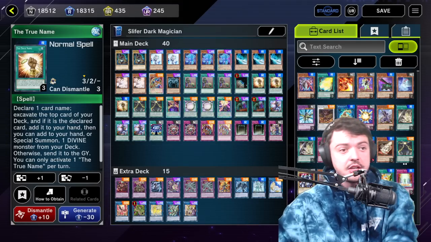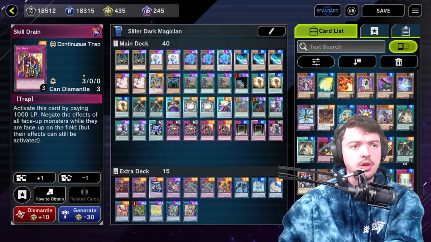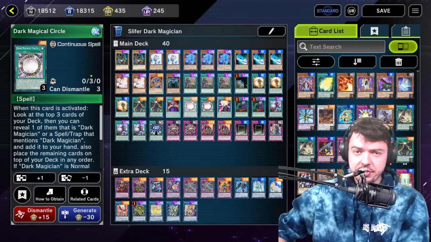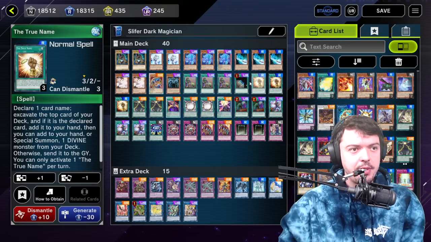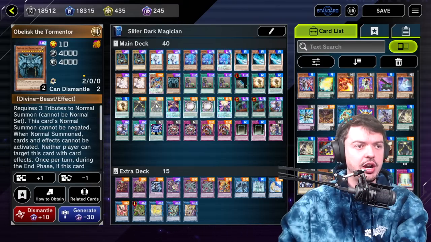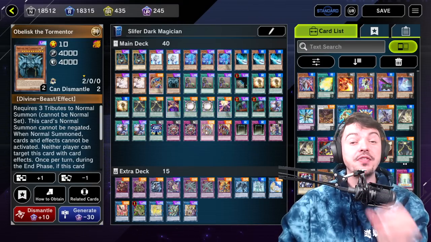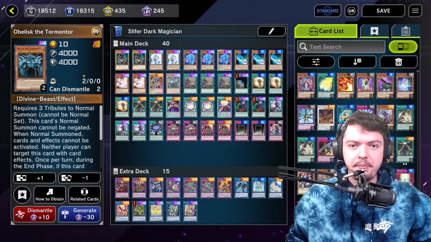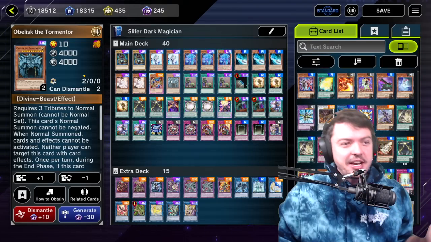So if you happen to have Skill Drain on the field, you can use either Soul Servant or Dark Magic Circle, see what's on top of your deck, and then play True Name, and then Special Summon Obelisk for free. Problem is, when you Special Summon a God card, it gets sent to the graveyard at the end of the turn. However, if Skill Drain's active, that gets negated. So essentially, you have a 4,000 attack beat stick on the field. So that's kind of how this deck is supposed to work.